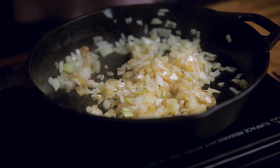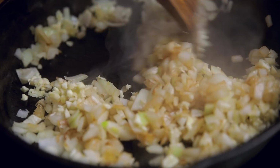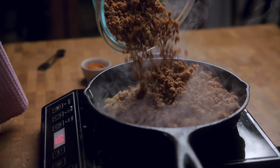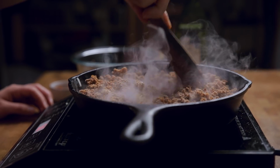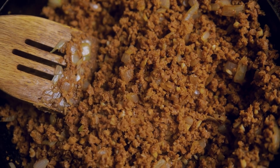And then once they are translucent, you are going to add in your garlic and a little bit of taco seasoning. So we add a little bit of the seasoning here just to start building those layers of flavor. It just makes the whole dish overall enhanced just the slightest bit, but you can definitely tell if you know what you're doing. You're just gonna cook that for about a minute, and then you are going to add in your meatless crumbles and the rest of your taco seasoning, and you are just going to cook that until your package says that it is done. Once your meat mixture is done cooking, then you are just going to set that off to the side.